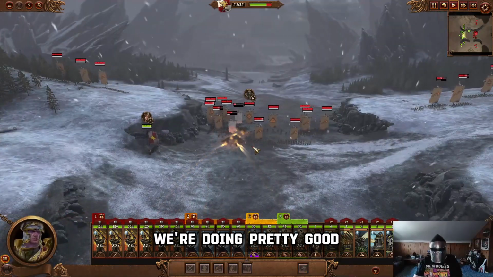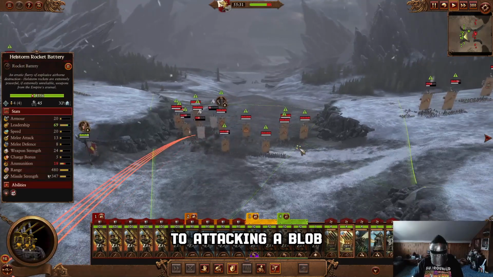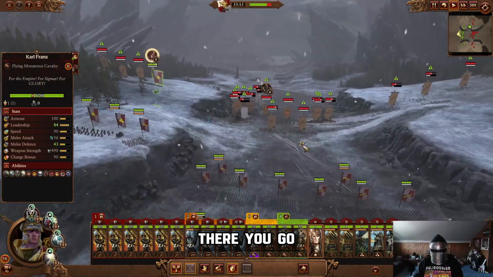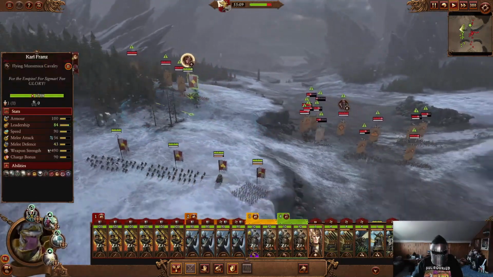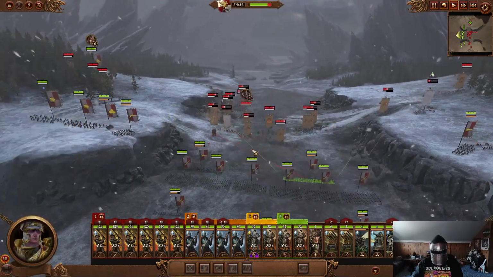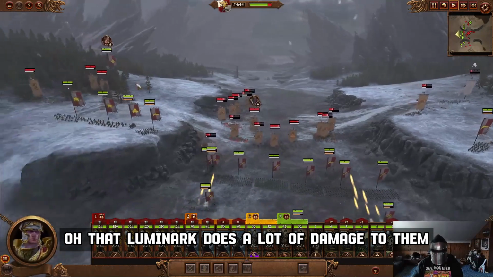Alright, we're doing pretty good having them just pick their targets, but we will eventually want to try to keep them attacking a blob. Now the Hellblasters are doing their work. They're doing their darndest. There we go. Oh, that Luminarch does a whole lot of damage to them.